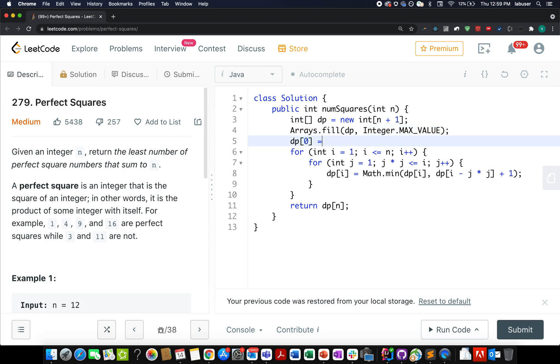I explicitly initialized dp of zero to zero and let's start the iteration for i equals to one, i is less than equal to n, i plus plus, iterating through all the possibilities of i. i signifies all numbers starting from one up till n.